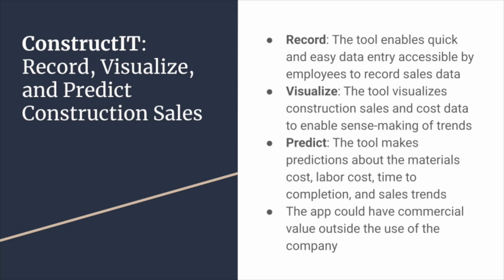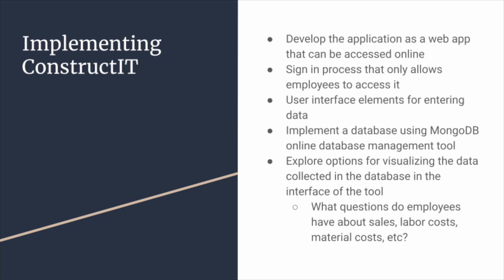The app could also have use outside of the company. To implement ConstructIT, we can develop the application as a web app that can be accessed online. There could be a sign-in process that only allows employees to access it, and user interface elements for entering data. You can implement a database using the MongoDB online database management tool and explore options for visualizing the data collected in the database in the interface of the tool.